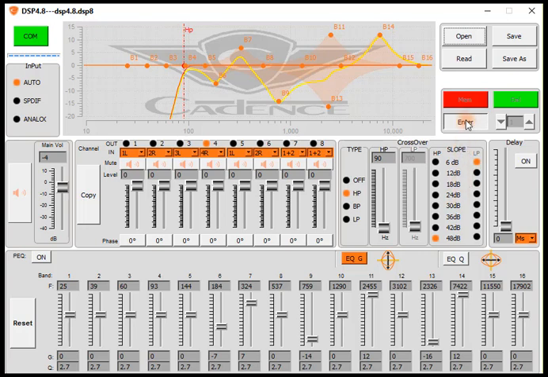Always remember to hit the enter button to get out, so that you can actually change what preset value you're going to be at. So if you want 2, 3, 4, 5, 6, 7, 8, 9, or 10, you have 10 values for your presets.